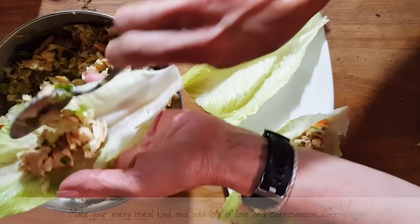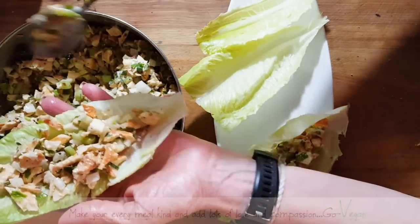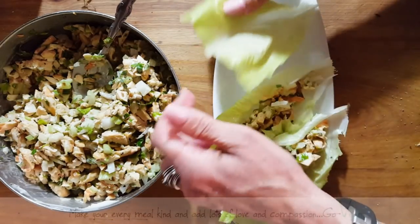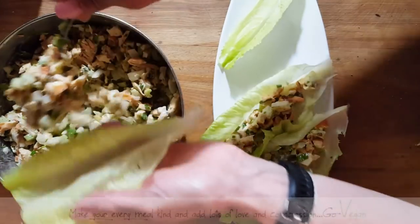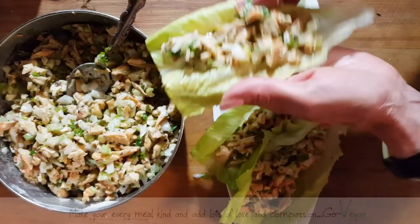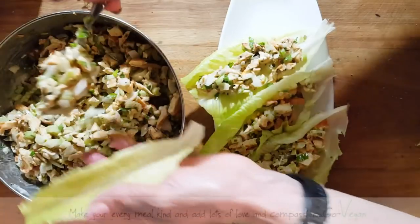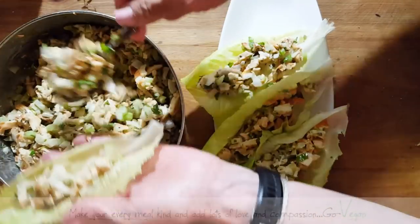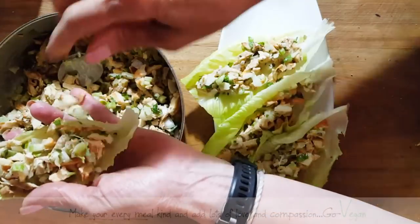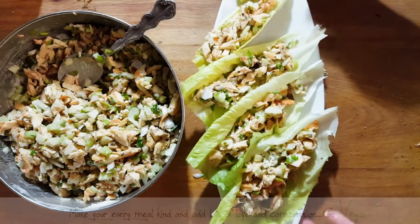You could put this in wraps, you could put this in between bread. It really is up to you guys how you're going to serve it. And you've made yourself some beautiful chicken of the woods chicken salad. And you would swear you're eating the real thing. Not that we want to, but something to try, guys. The texture is there, everything is there. So there you go. Very simple, very delicious.